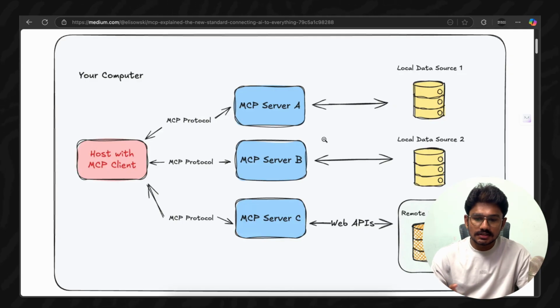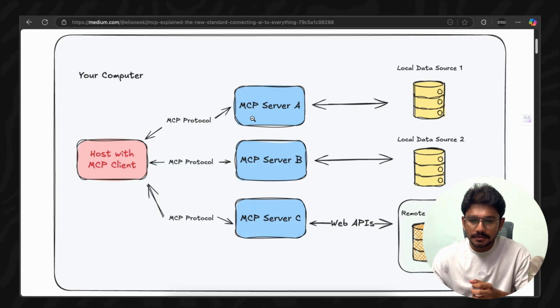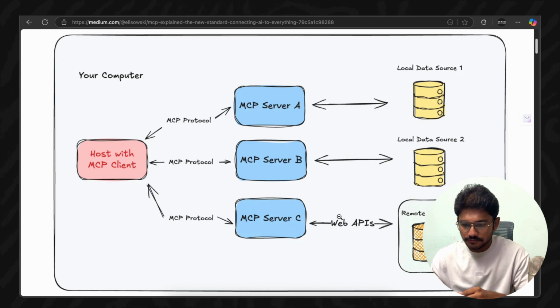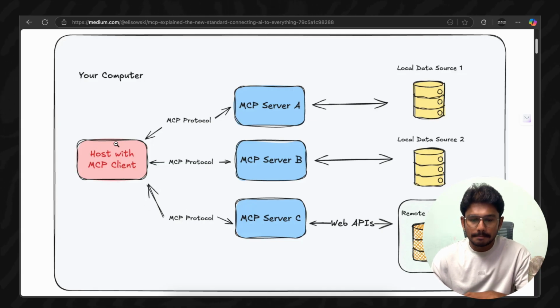Now if you want to ask a question like what is the weather like today, the question you ask is going to be on the side of the MCP client, right? Based on the question that you gave, the MCP client is going to decide which MCP server to call. In our case we are asking about the weather, so the MCP client is going to call this particular MCP server, which is going to make a request, call the endpoint to get the weather, whatever the endpoint might be, get the info and pass it to the MCP client so we can see the response of the API.